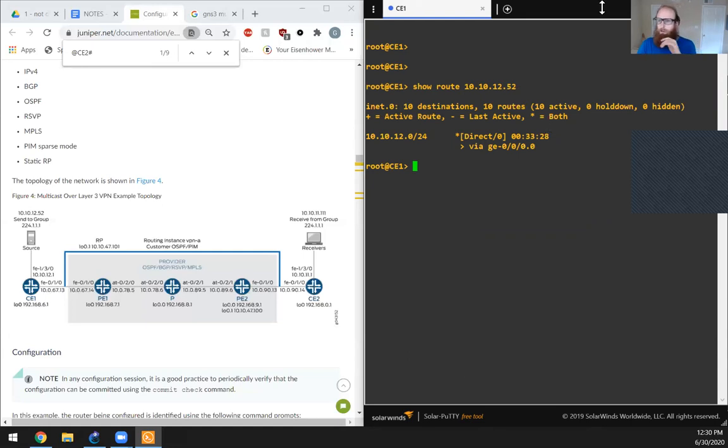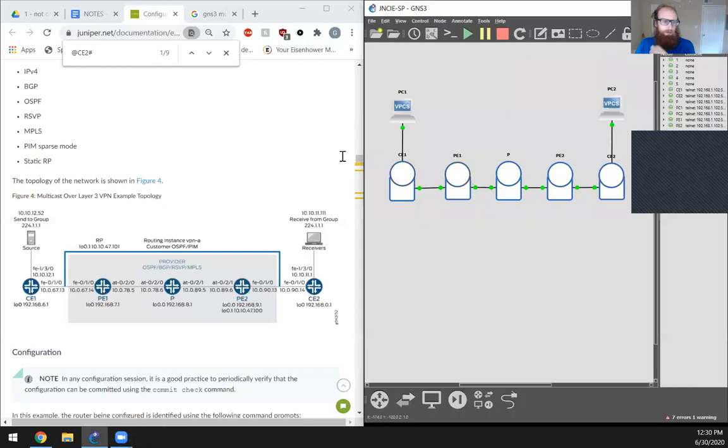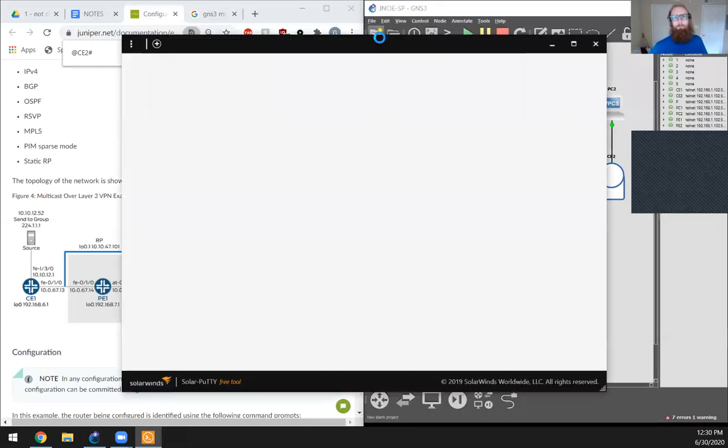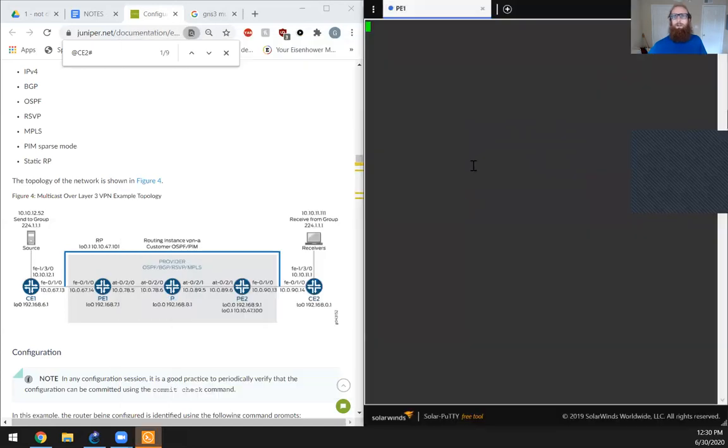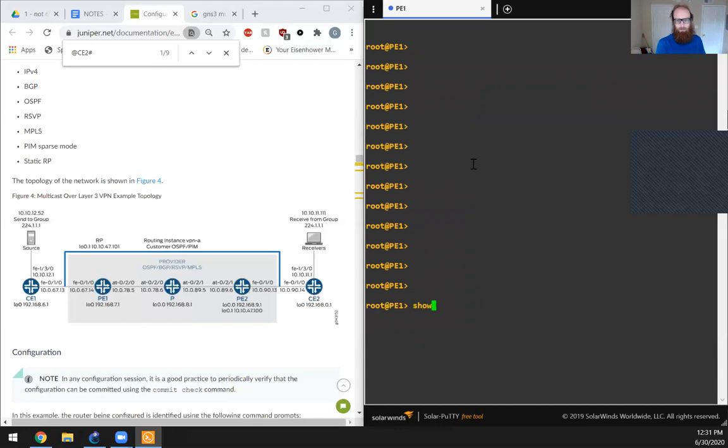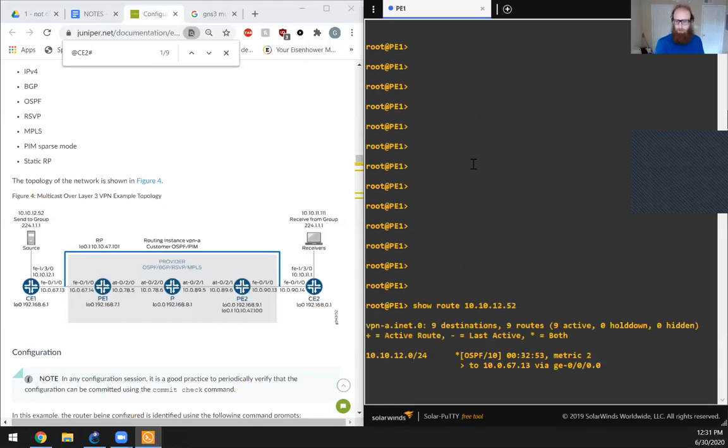So let's back up one. Now it should be learning this as a VPN route. Yep, so it's learning it through OSPF just fine.